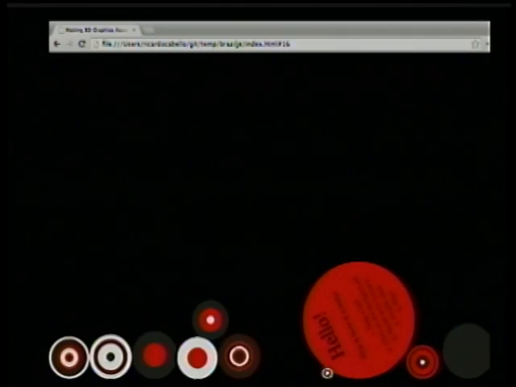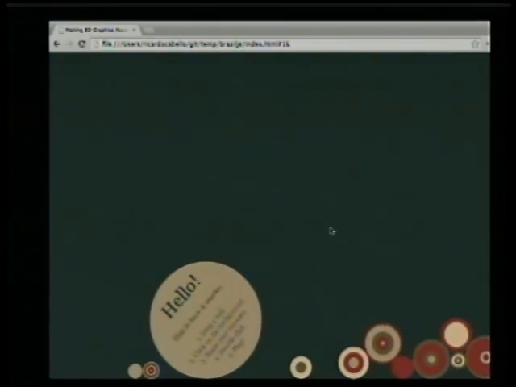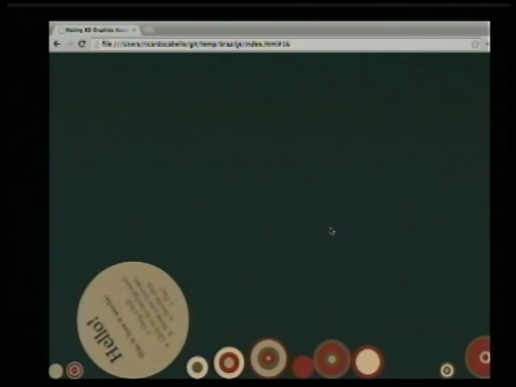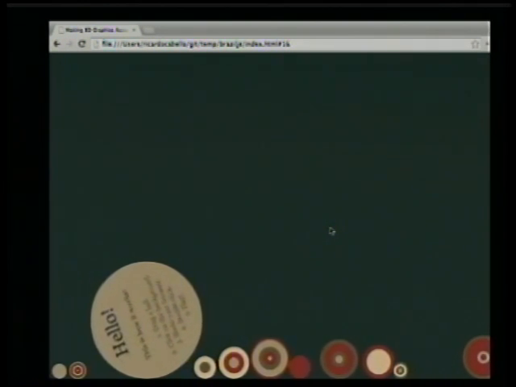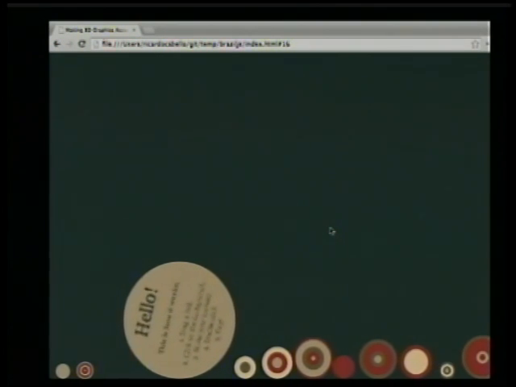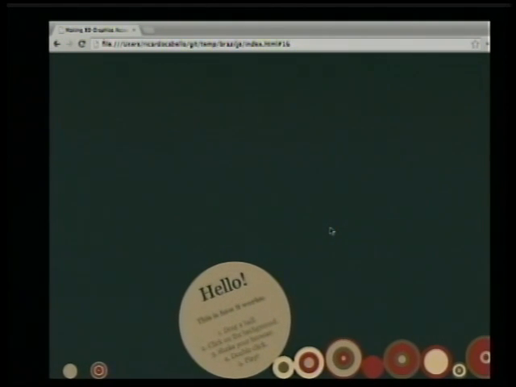The first thing that I did was a mix of this thing, which creates one canvas element for every circle, and then uses Box2D to run the whole simulation. The reason I got to do this is because I was putting experiments on my website, and Google approached me to see if I was interested in doing an experiment for them when Chrome was going to be released. They wanted to showcase what Chrome was able to do.